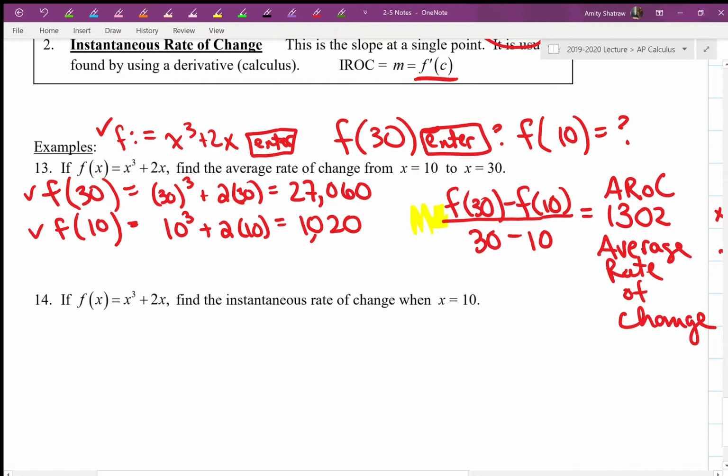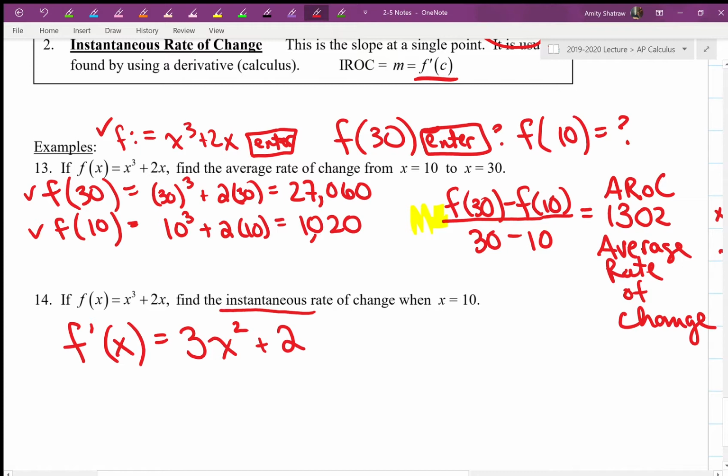For number 14, I'm looking for that instantaneous rate of change, and I'm going to say again, all I have to do is find the derivative. Now, I won't lie, there is a function for finding derivatives on our calculator, but right now I really just want you to focus on doing it by hand. These are all supposed to be easy like that. Ready? X is cubed, so I have x cubed. The power is coming down out in front, turning it into a 3 in front of my x, and instead of having x cubed, I now have x squared. What happens when I take the derivative of 2x? I get 2, and ta-da!